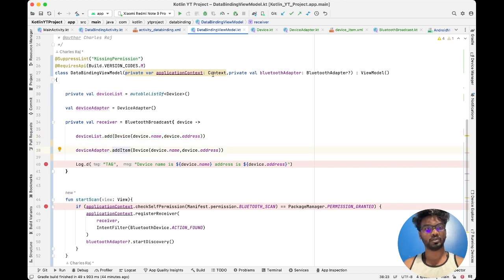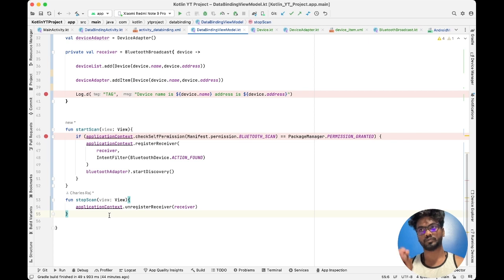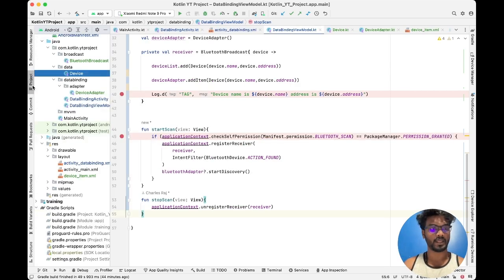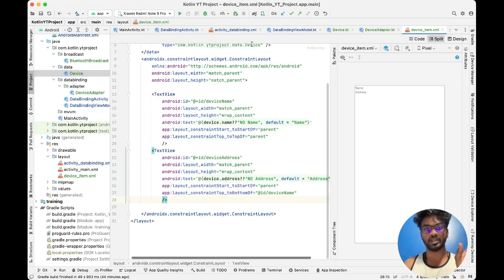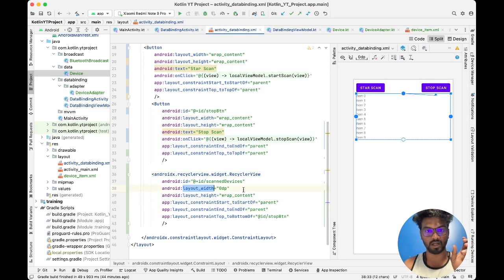Okay, so the thing is, you have another option. Let me show you. You can create one particular variable in an exact recycler view. You can add it over here like android.recyclerview list item or whatever it is. You can use it like that. For using it like that, you have to create an object and use a binding adapter.